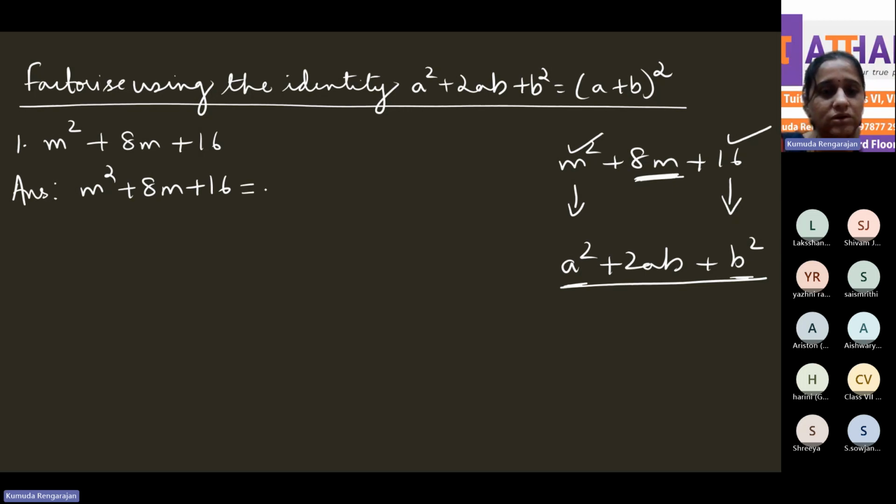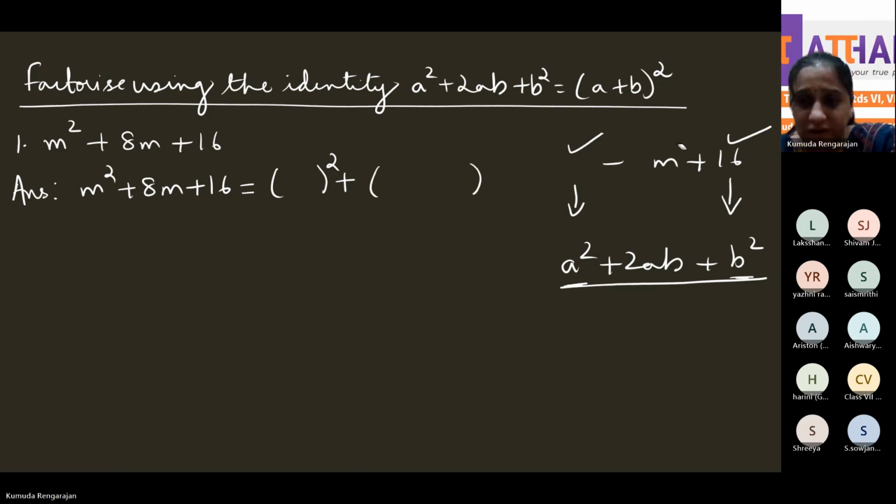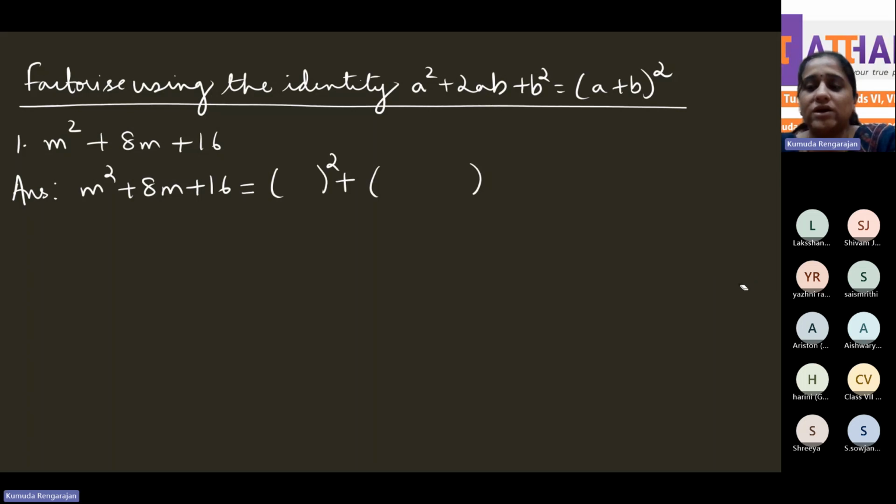Now this is equal to this of the form a squared plus, you don't know if the 2ab term is going to really happen. We need to check that. We are going ahead using the identity not because it's given in the heading, but because there are three terms and the first and the last terms are perfect squares. So we're just taking a chance. We'll just check if this expression goes with a squared plus 2ab plus b squared.